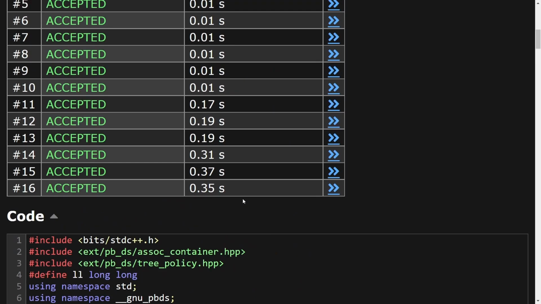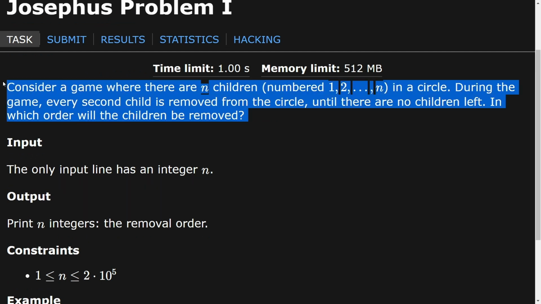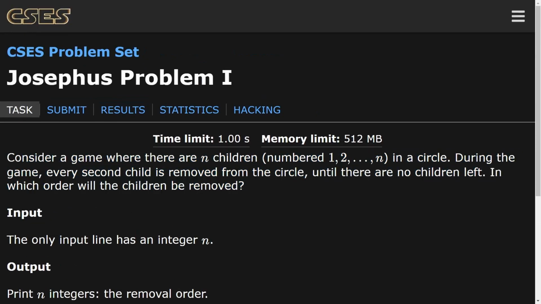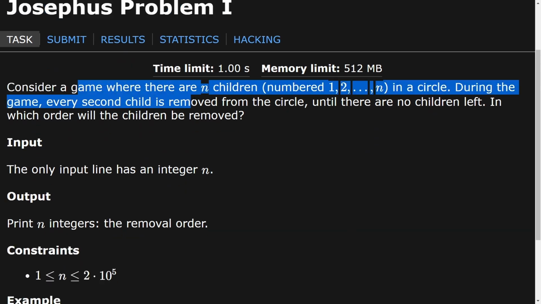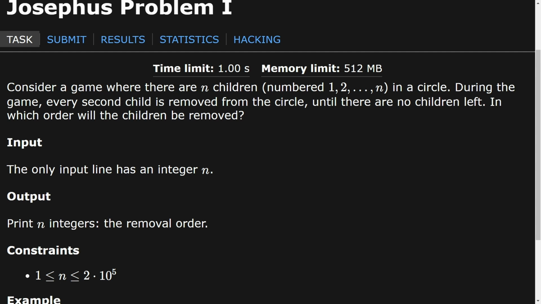So let's try to do Josephus Problem 1, which I made a video on earlier using a different method, but we can apply this method also, because Josephus Problem 2 is the extrapolation of problem number 1. Here every alternate child is being removed. It is written that every second child is removed.